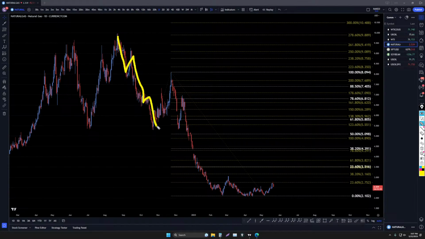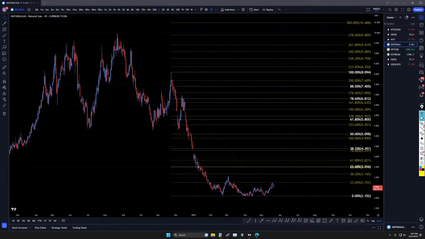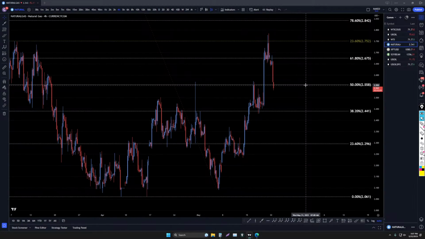1, 2, 3, 4, 5, wave 1, A, B, C, wave 2, 1, 2, 3. I still feel like there's a wave 5 in here someplace, like a wave 5 of wave 3. There's no way that that's a wave 4 already. It's way too small to be a wave 4, so maybe it is going to go up and make that wave 4 pattern like we're expecting, and it's just fluctuating on the time frames. But it's really struggling to go down. I don't know why, but it is. Even though it's struggling to go up, I mean, really struggling to go up.